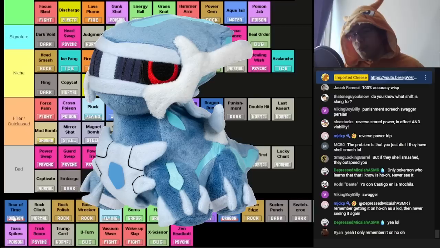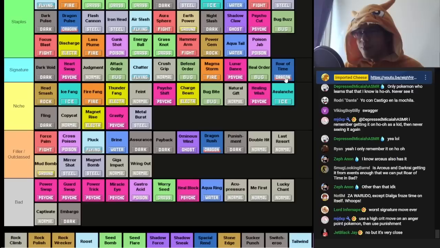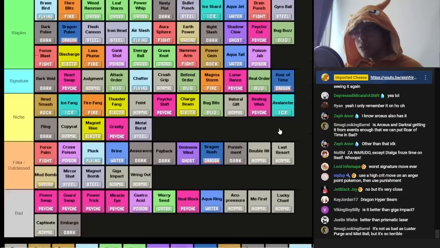Is this the worst legendary signature move of all time? I think it is. Be lucky that you're a signature move, otherwise you'd be chilling out with Giga Impact. Terrible. It's a dragon type Giga Impact. All the downsides of Giga Impact apply to this, except I think it's even worse because instead of Roar of Time, how about this move?